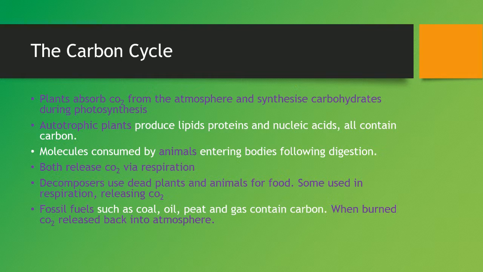I should say right now, everyone, that there is a diagram, and it would be much better for you to go and learn a diagram. I will try and show one, but I couldn't get one that was good enough. Whenever you're being taught this, you'll be given a diagram, and I really strongly advise you to go and learn that diagram. There might even be one in your textbook if you have an A21 biology textbook. Go learn the diagram for the nitrogen cycle and the carbon cycle. They'll both be very good, and they'll be much more helpful to you than just reading this text and listening to me.